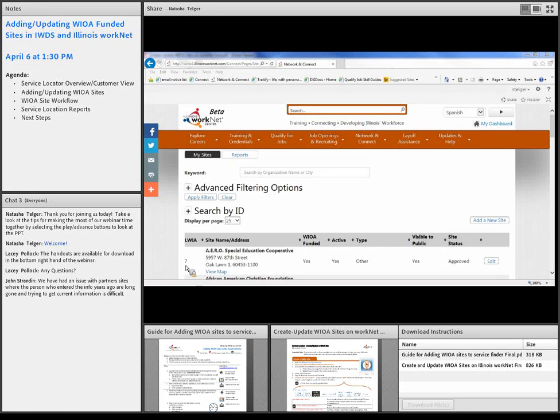Right. Okay. Now it looks like you're talking about non-WIOA funded sites. Yep, that is an issue that we have dealt with in the past. That's why we were hoping that, as we move forward, having two contacts, a primary and a secondary, might help with the issue of when somebody leaves, at least we have a secondary backup person. So that's a good point. I'm glad you brought it up.